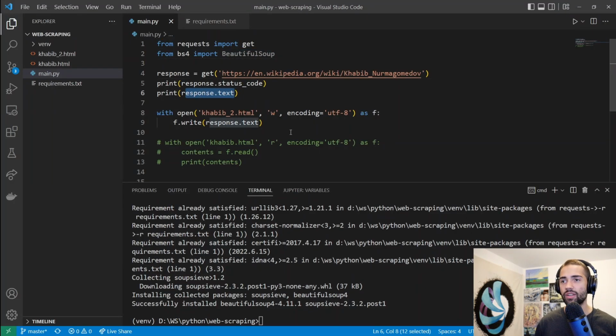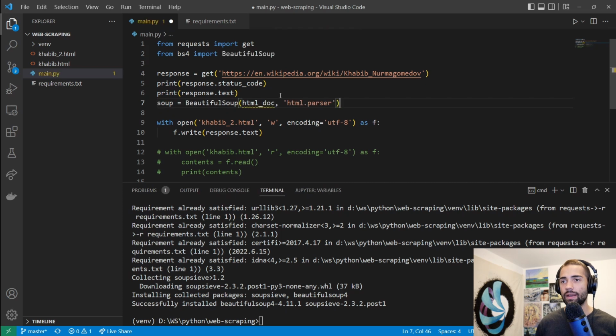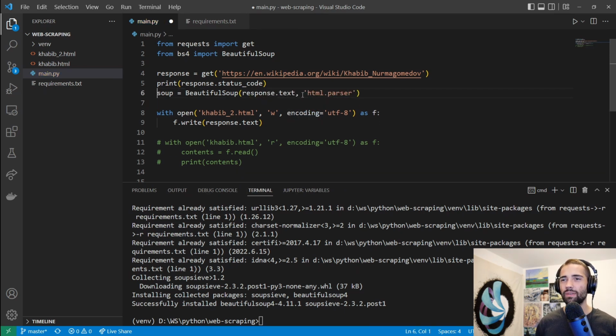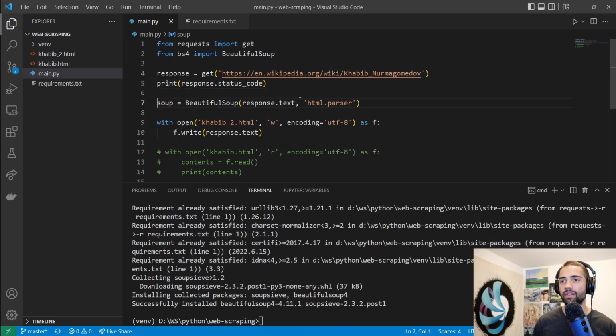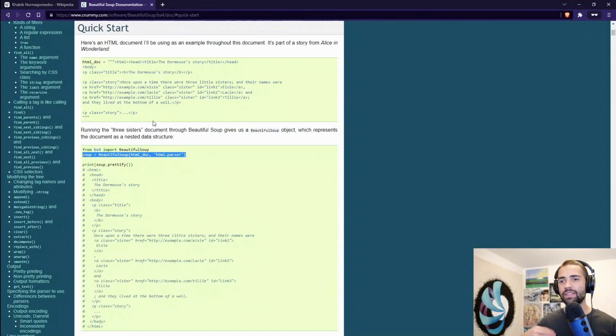This is where our HTML is. We are going to load it up like this and take the response doc, remove it from the print and just replace HTML doc with response.text. We will delete this print, put a little line here so we get a little bit of separation so we know we're working with the soup here. We can comment out this saving to a file. And now let's go after some kind of easy parameter from the HTML page.